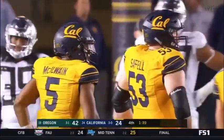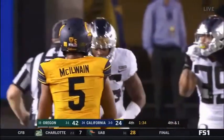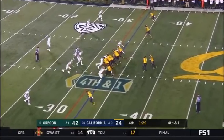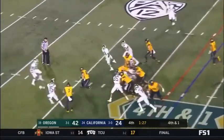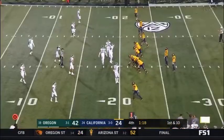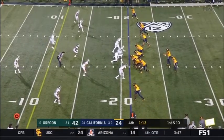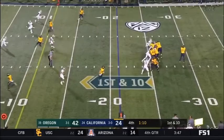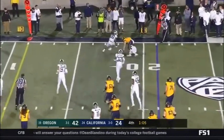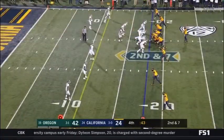Jim Leavitt, you've got to give him a lot of credit with this defense. They've been playing exceptional tonight and not letting this run game get going. They've given up a couple big plays, but for the most part, they've held their own and gave the ball back to this Oregon offense. Laird, he gets the first down. Cal's offense has continued to compete all night, not to mention their defense, especially the linebacker position. Just can't overcome their own mistakes. The high throw is hauled in by Wharton, and he just can't get out of bounds, and that's one of those things he's got to do.